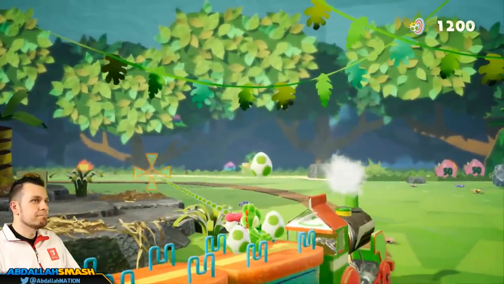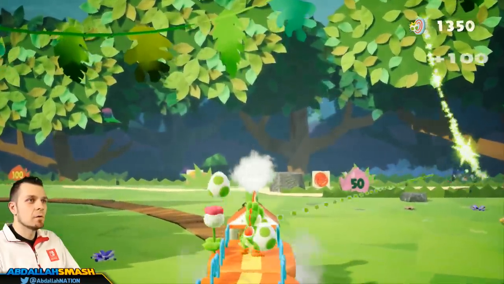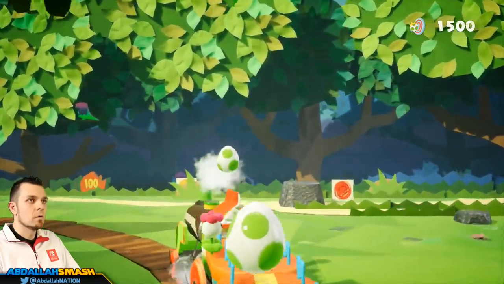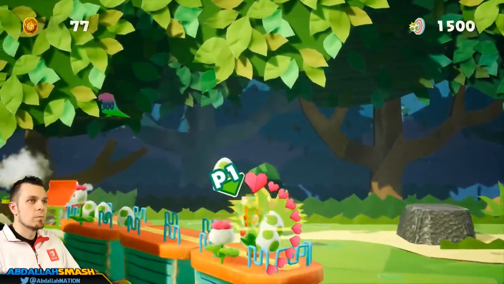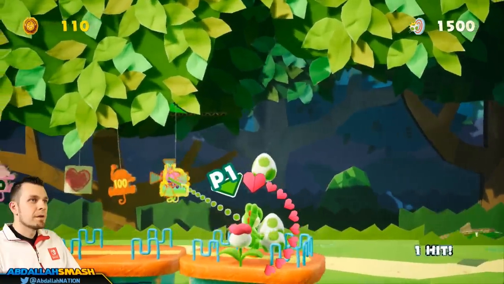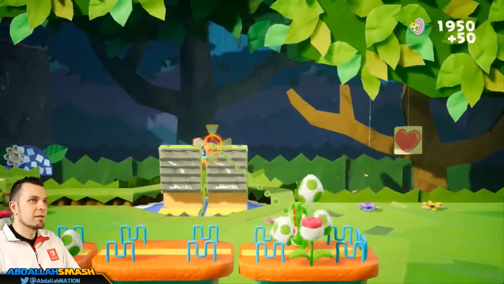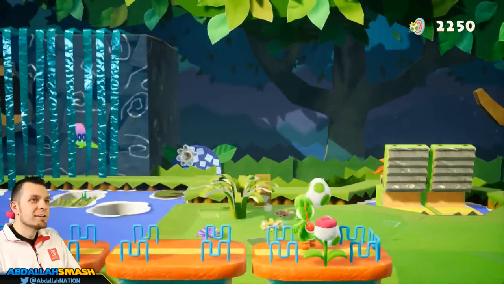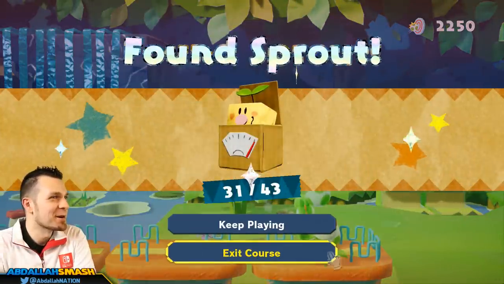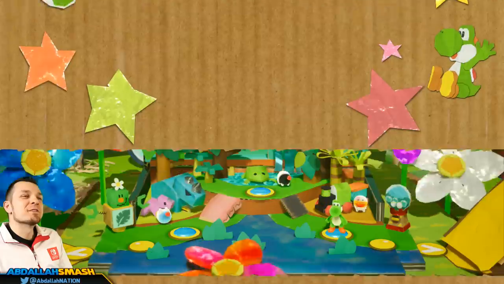Guys, I'm looking for Sprout. He's a cardboard box, little baby. He's a cardboard box baby. I honestly don't know where he could be hiding. Oh! Are you kidding me? There he is. I honestly don't know where he could be hiding, and then boom, I see him in the corner of my eyeball. I found Sprout. Got him. That feels good.